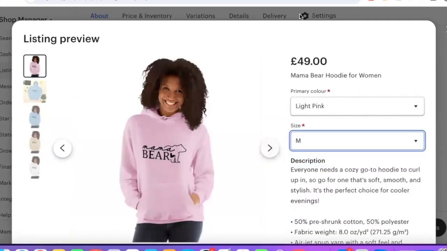And every time somebody comes on my Etsy store and purchases this 49 bucks hoodie, guess what? Printful are going to automatically fulfill and ship that product out directly to my customer whilst I sit back and keep my profit. And as you can see with this product, I'm making about 23, 24 pounds profit out of it, and I don't have to touch any inventory. I don't have to buy anything in bulk. I don't have to handle any fulfillment. I can be out here spending time with my kids whilst everything is being done on autopilot.